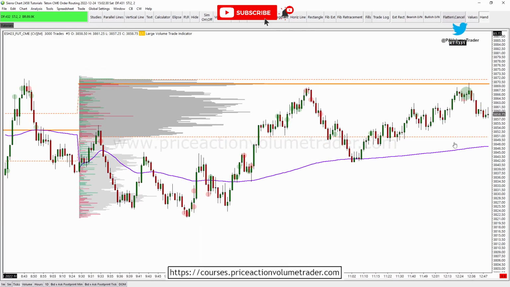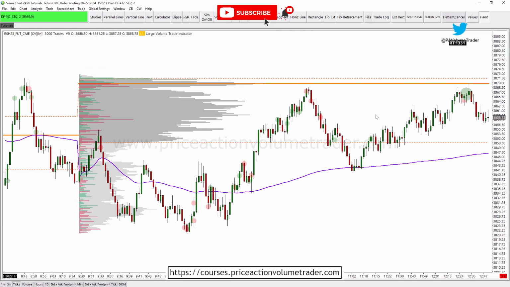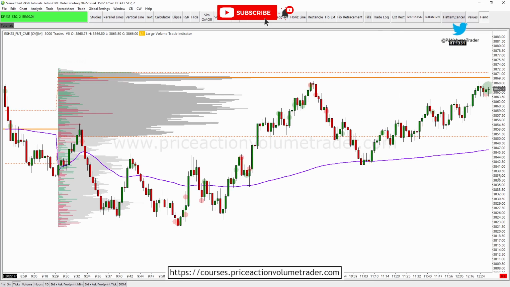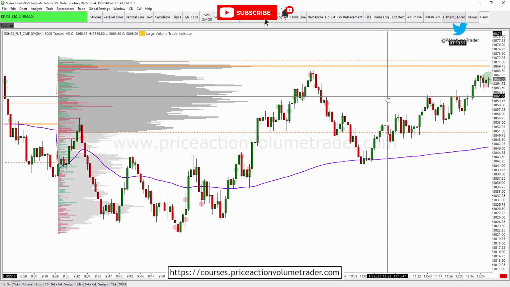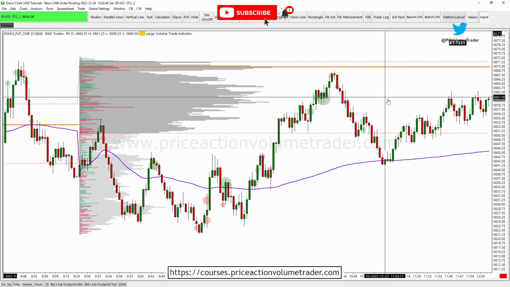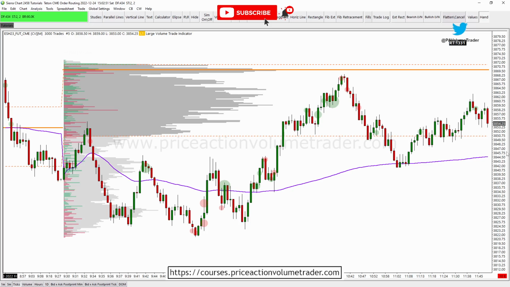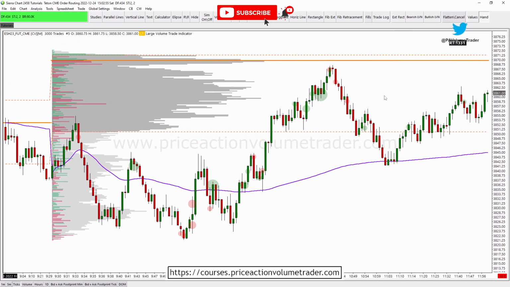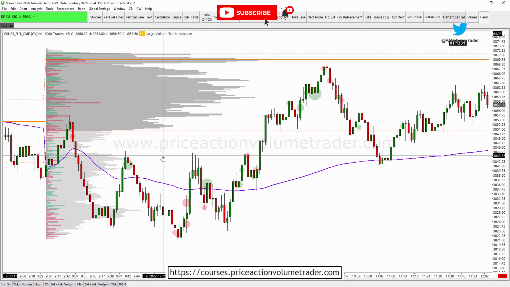Again, don't think that just because this is an indicator that I'm showing you, it's something magical that is just going to give you perfect signals to get in and out every time. This is just something that I use for confluence, which helps me interpret what is going on with the price auction and with the orders coming through, and it shows interest as far as areas where large volumes of trades are taking place.